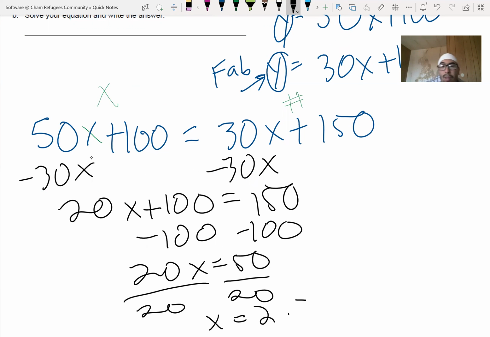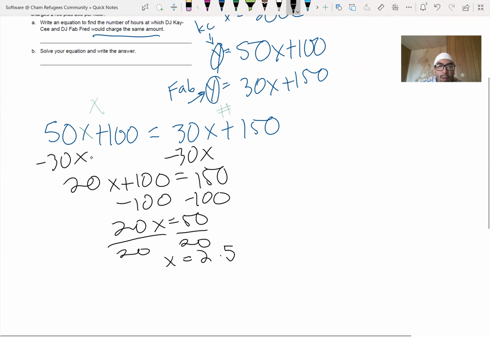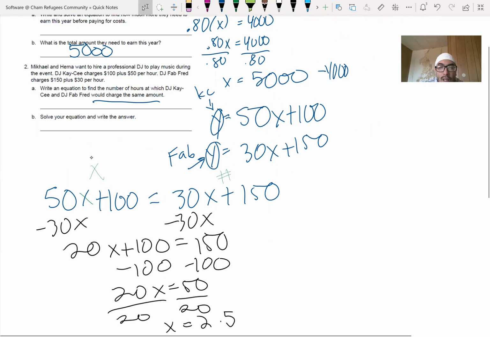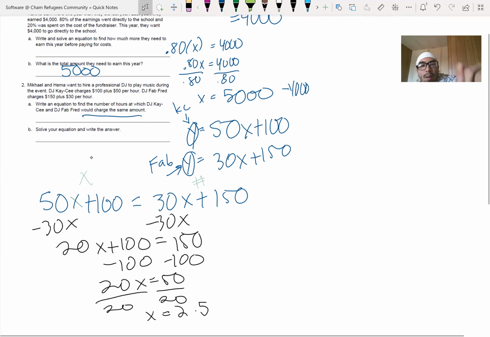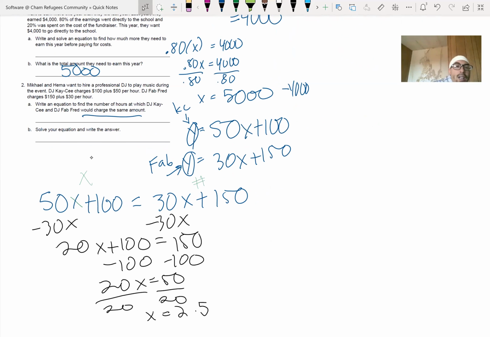So it would take them 2.5 hours for each one for them to have the same cost. If I wanted to find out how much they would cost, I would just plug my x into my equation. So that's that. All you have to do is this. Even though I messed up on the first one, just copy it like that. At the end of the day, I still got the correct answer for B, and I found out how much total they wanted to raise in a lot simpler way. So you guys can go ahead and copy this down. If you guys want, you can screenshot it or whatever.